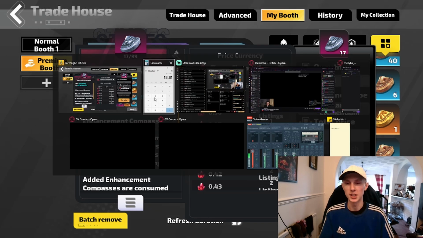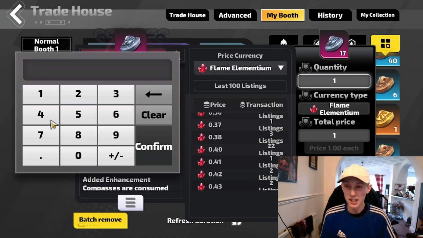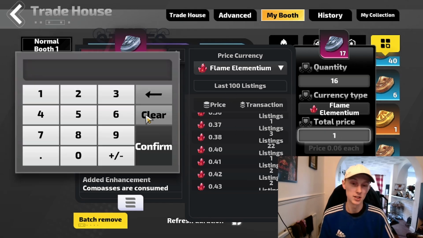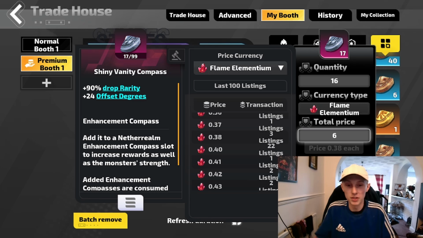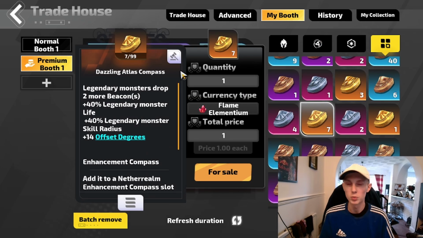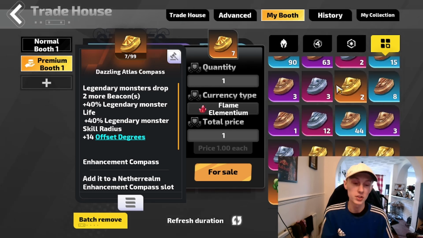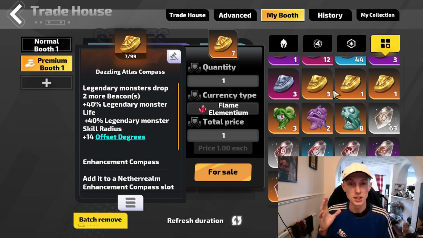So again, you would take your stack, you would do 17, times it by 0.4. We get 6.8, so this would be a bit of an uncomfortable number to do, but maybe we do 16 times 0.4. What do we get there? 6.4. So we could do 16 for 6, and again, I have no doubt these will sell within the hour. It's just if you're the cheapest one and you have a decent amount, they're going to sell pretty quickly. This is the general principle across all ARPGs. And if you went through and you did this for all of your compasses, obviously it's going to take you a bit of time. You're going to make some money.